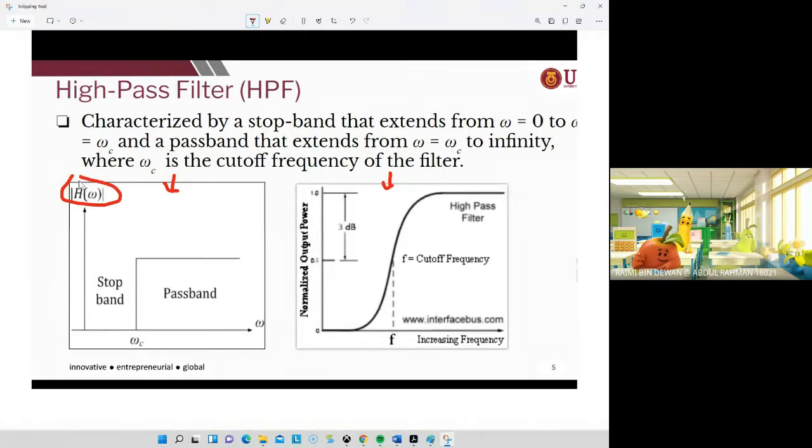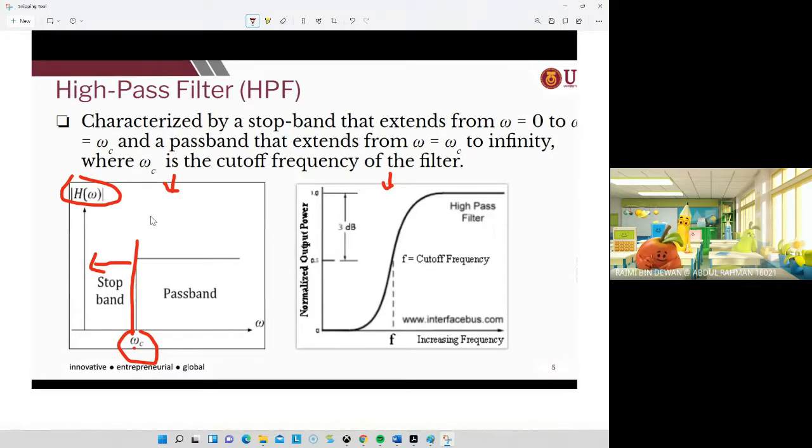Make sure you guys know the label. If you see this is WC, WC is what we call the cutoff frequency. In the ideal case, the signal has a 90-degree cut, meaning a perfect cut. For example, if this is 400, then definitely from 400 megahertz all frequencies are allowed, and definitely lower than 400 megahertz is not allowed. But this is the ideal case.